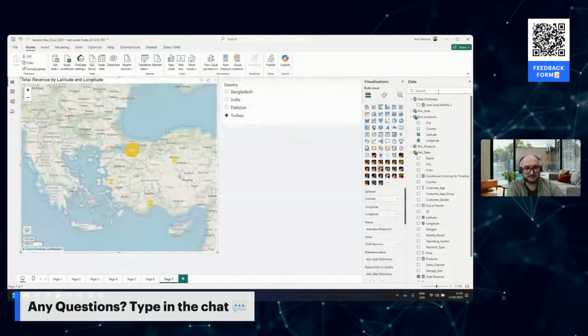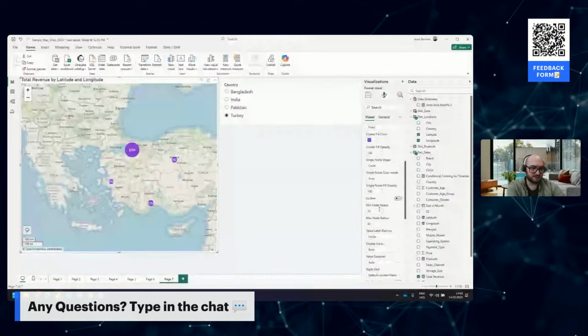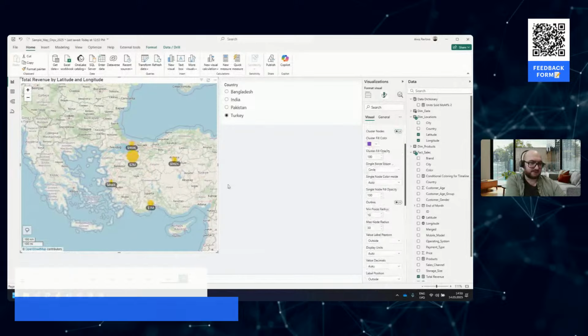Sure, maybe the colors should be changed. Probably want to change the colors because yellow on green and white isn't really noticeable. I don't know, something like purple. The labels, they're being cut off. So what I would do is place the labels outside. Just make sure that the information is understandable. Maybe the clustering isn't even needed in this case. So just disable the clustering if it's so.